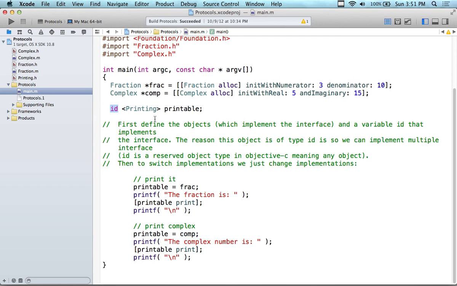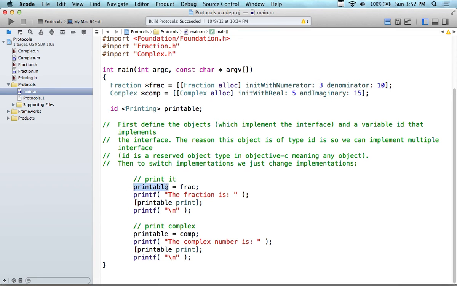So they're both, even though they're 2 separate objects that have absolutely nothing in common with each other, they both implement the same protocol. And so they're both of the same data type as printing, which is the protocol. So I can create a generic ID, call it printable, give it the printing protocol data type, object type, and then down here refer to it with ID.